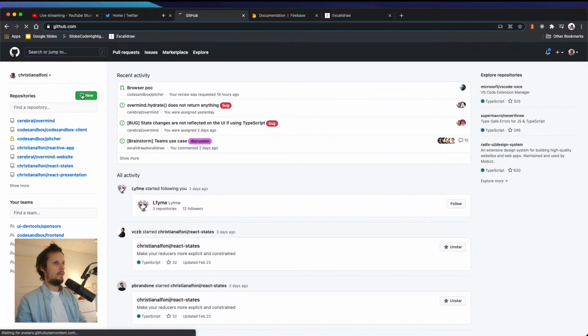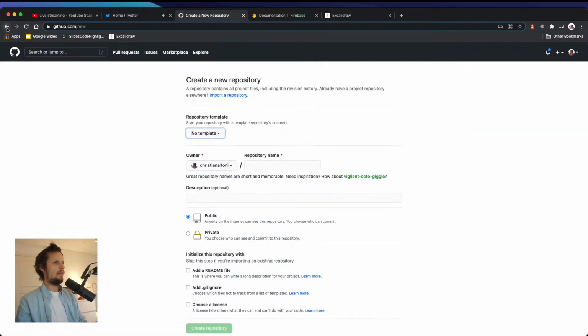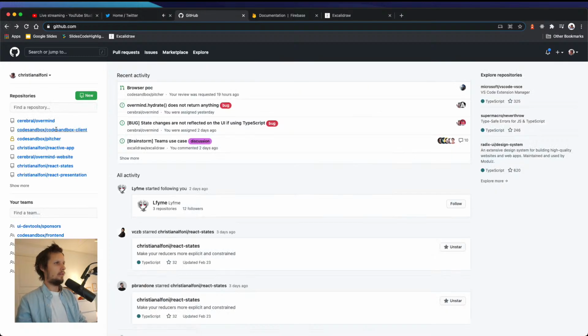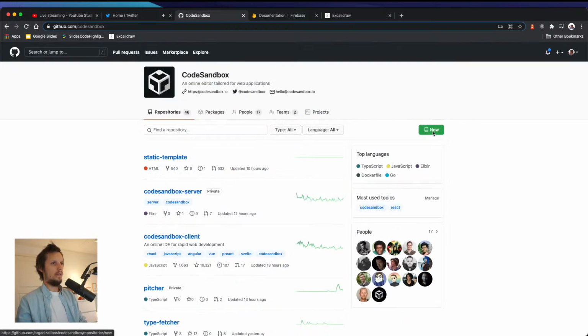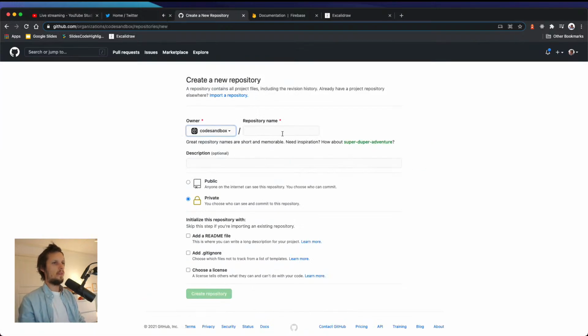So we need a new repo for this. Since this is for Code Sandbox, let's create it inside Code Sandbox. New, Excalidraw Firebase, and let's make it public. Firebase service, sync your company Gmail, to persisted Excalidraw, something like that.